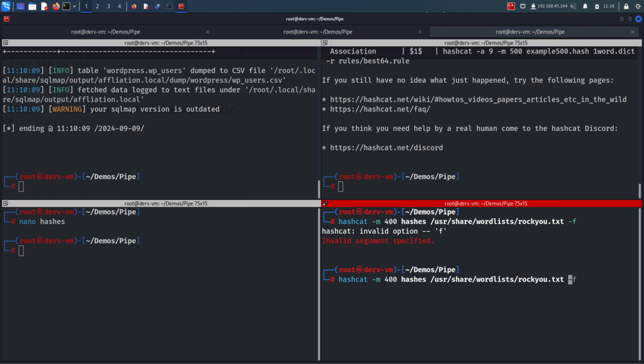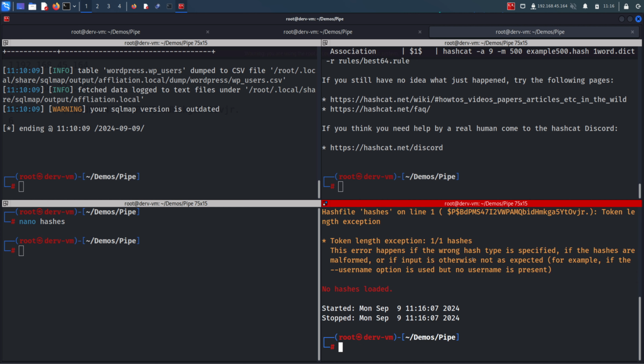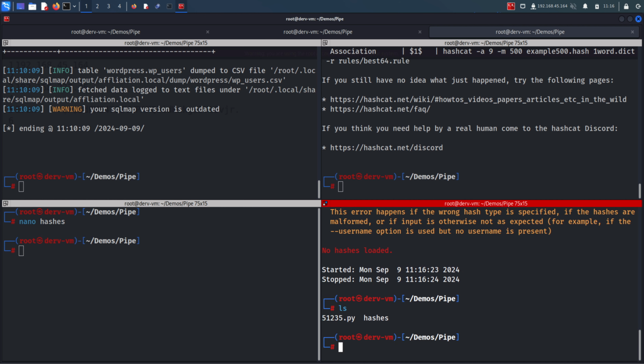No hashes were loaded, so there seems to be an issue with the module. Let's use force then, --force, hashcat hashes.